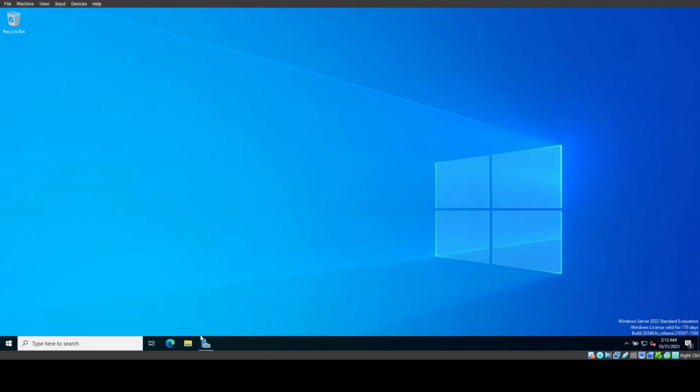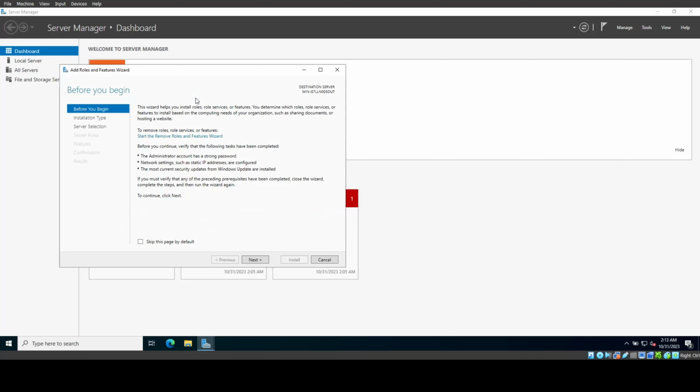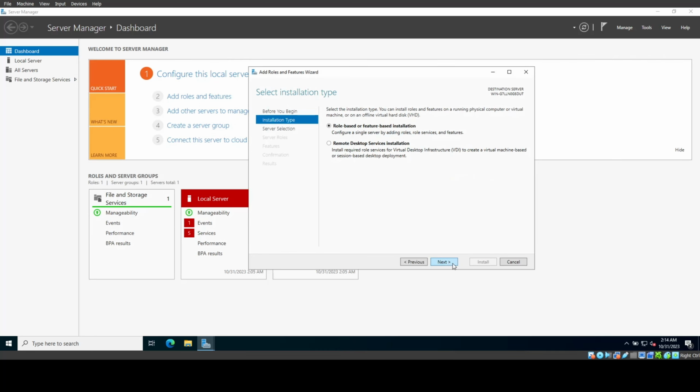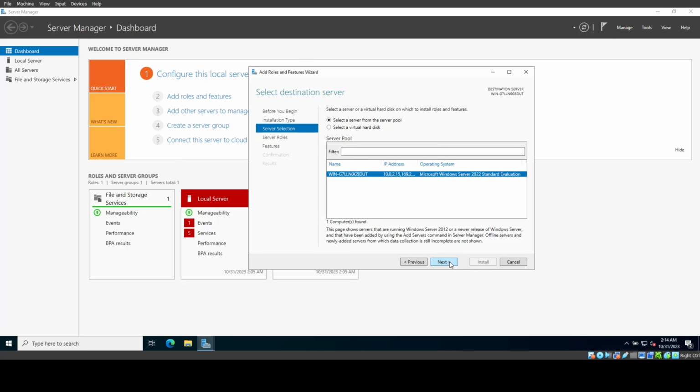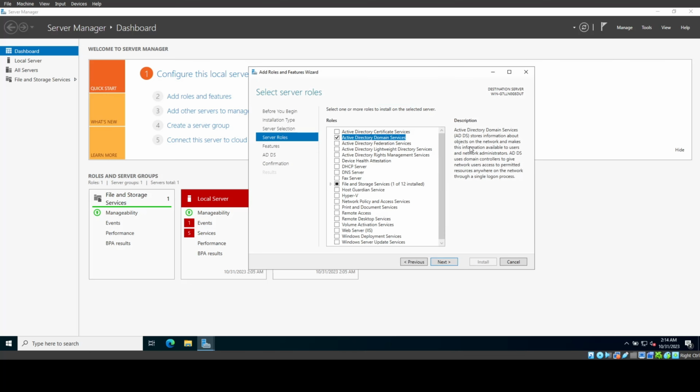After setting up the IP address for our network adapter, we're going to set up the roles for our domain center, or Active Directory. All we need to do is go to the Server Manager, which should be opened by default when you launch Windows Server 2022. Press Add Roles and Features, Next, and choose whatever server you have. Since we only have one server, we're going to keep it as default, and you need to check Active Directory Domain Services.